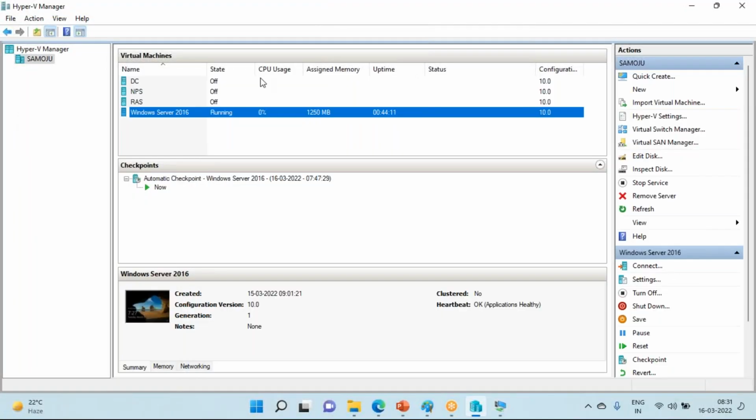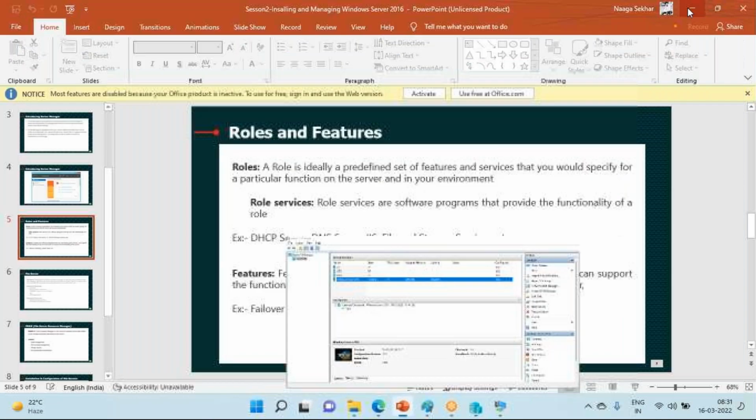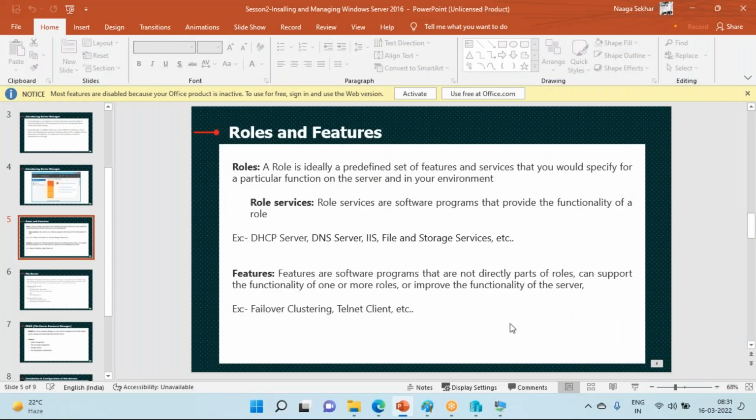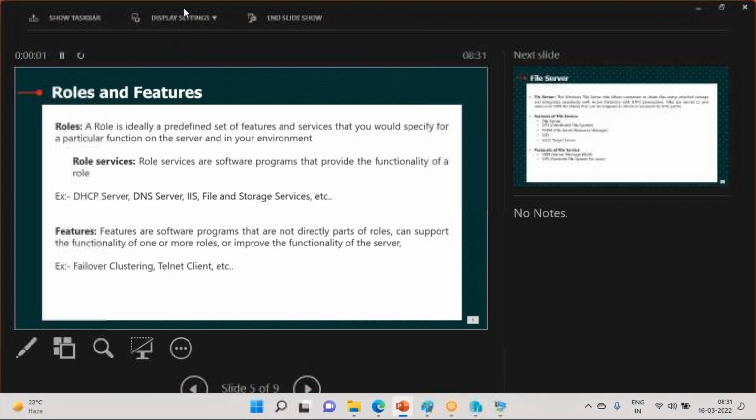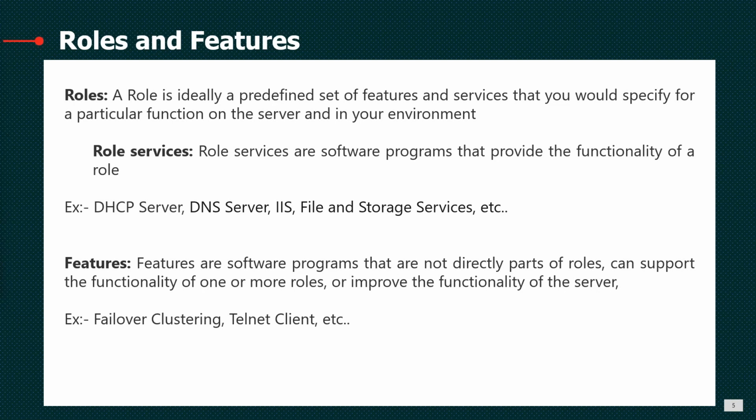Any questions, guys, who are there online? Okay. So roles and features, I've just shown you now.